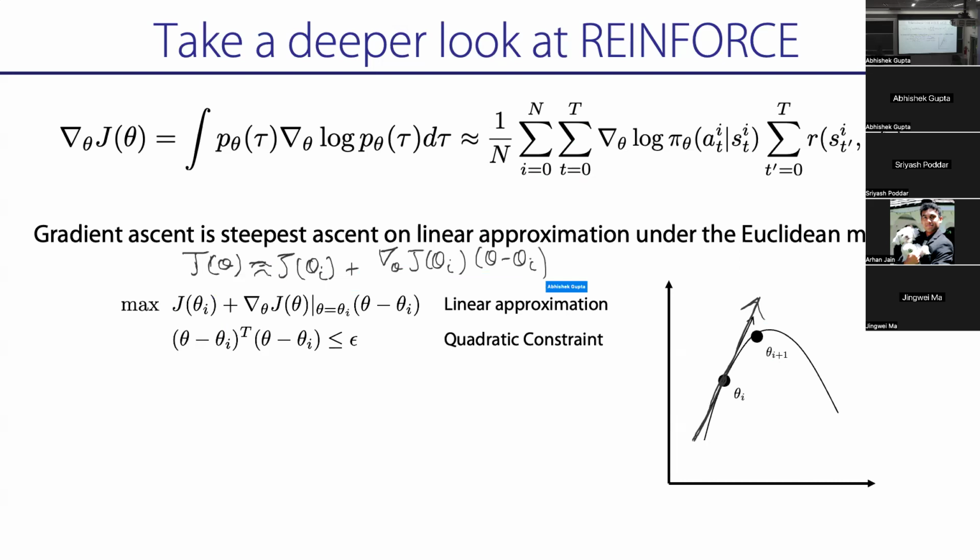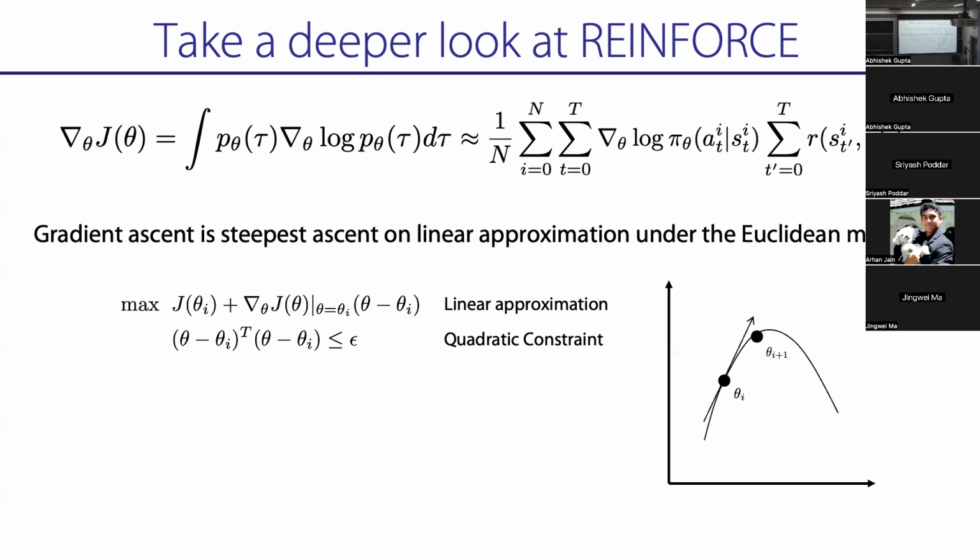That's your linear approximation. I'm trying to say that you can derive gradient descent from the perspective of taking this linear approximation to your objective and trying to solve for the best theta under a quadratic constraint. Assuming you can put a quadratic constraint on theta, gradient descent can be derived from solving the linear approximation with a quadratic constraint. Okay, so let's try and derive this.